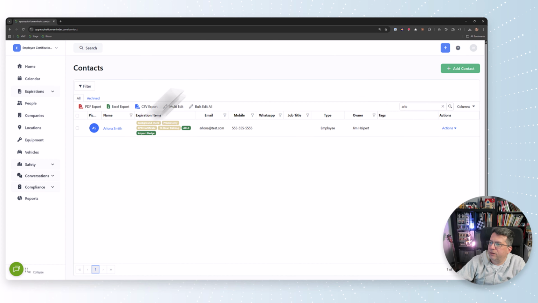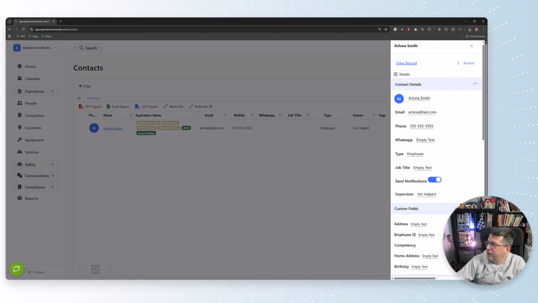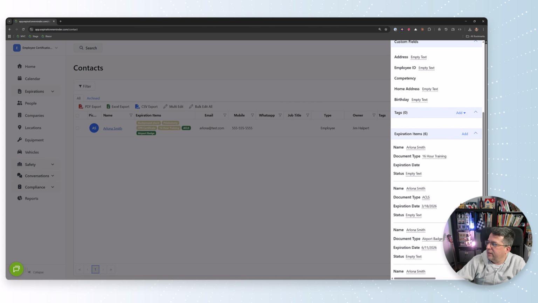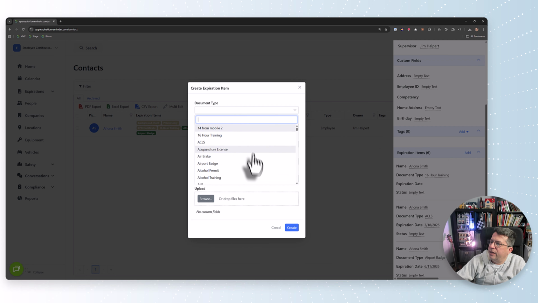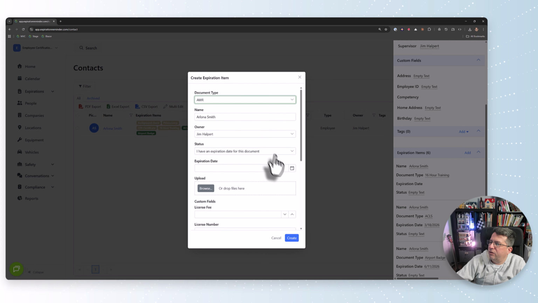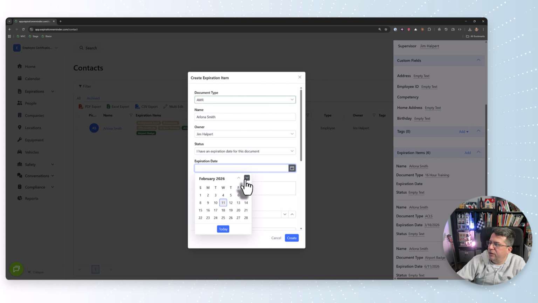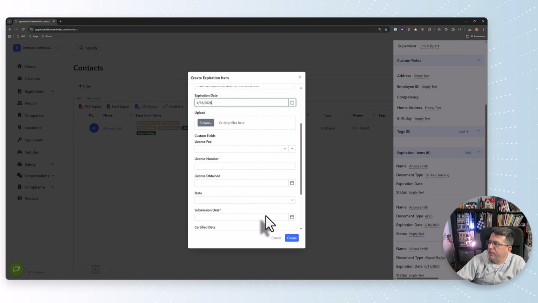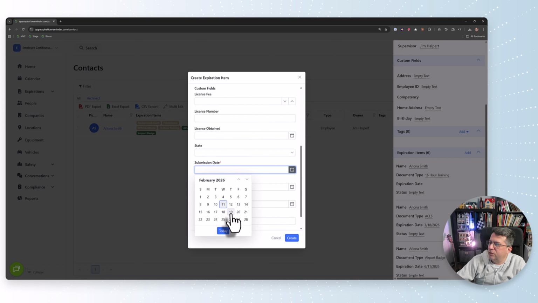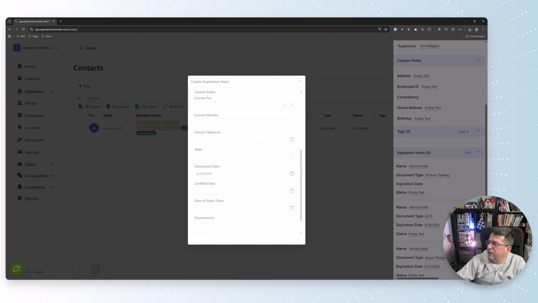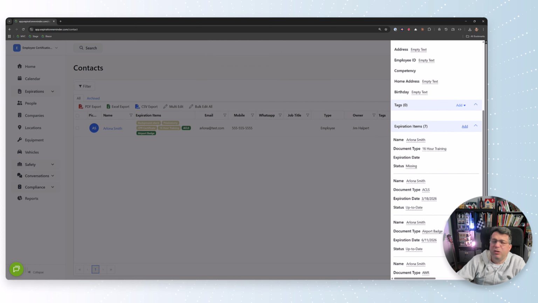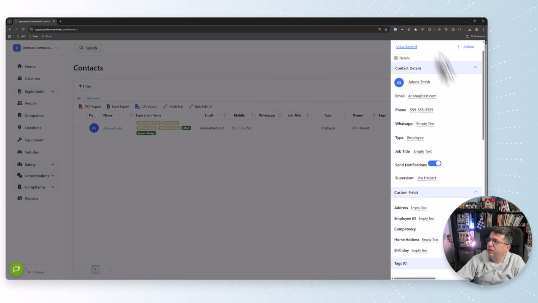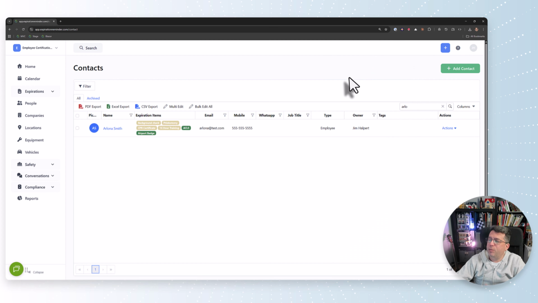Here she is. Okay, I can see all of her details here. I can click here on Arlona, and I can also add expirations right from this screen. So I can just click add here, and I can choose what I'm going to track for Arlona. Enter the expiration date in here. Okay, and that's it. Just put the information, click create, and this will add. There you go. So it will also add in here. So you don't have to go into the screen. You can also do it here very quickly. So many options in there.